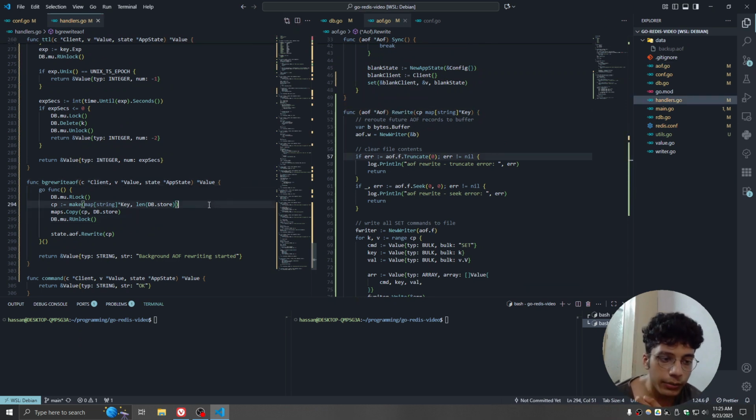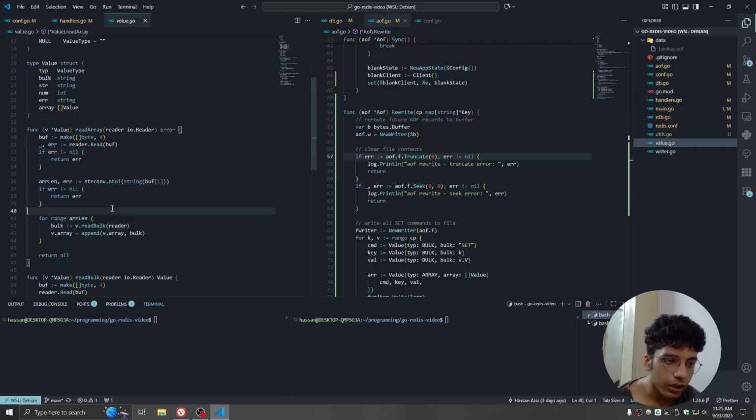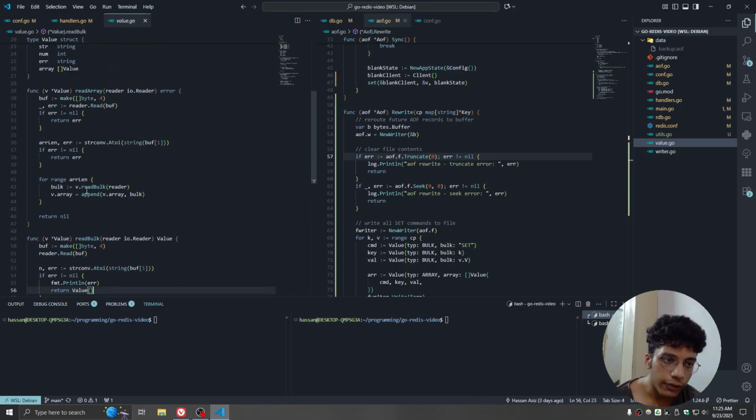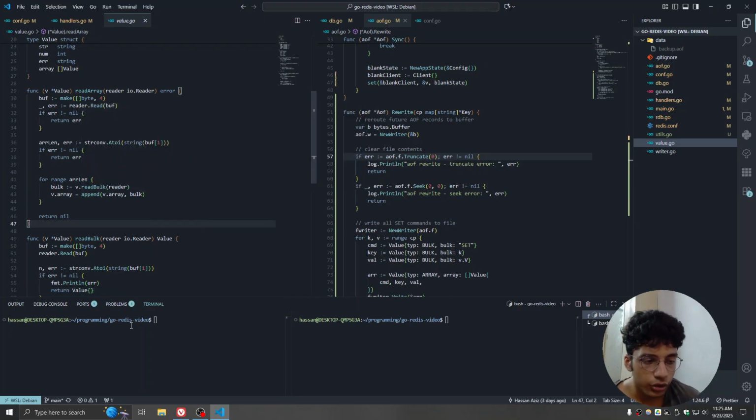Now we're basically done with all of this, but there is one more issue to solve, and that issue is that we have actually not been using the correct code to parse the RESP strings over here. So the read array method and the read bulk method, all of these that we created in, I guess, the first or second part of this series, have been wrong. I'm sorry, I just messed up over here, and I didn't build these in the correct way. So let me first show you what the problem is, and then I'll explain what it is, and then we'll solve it.